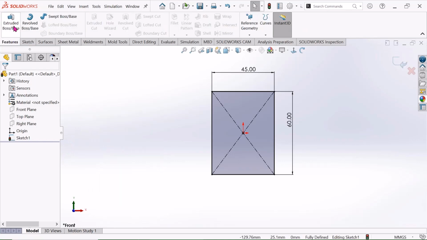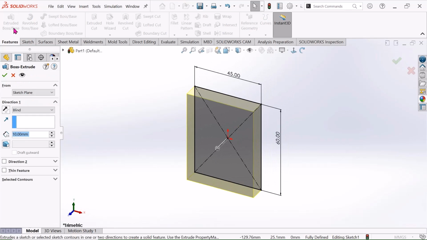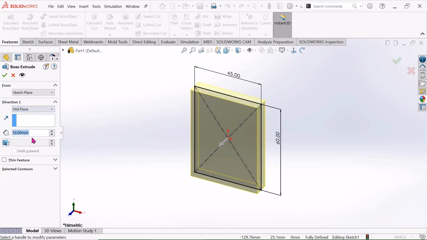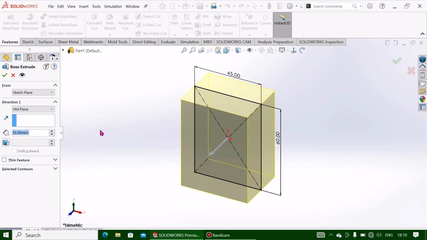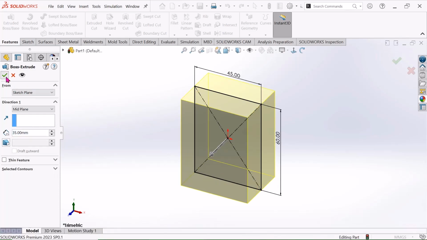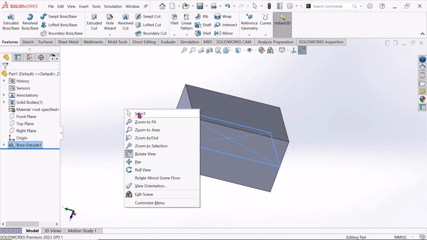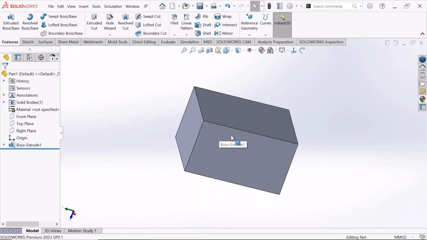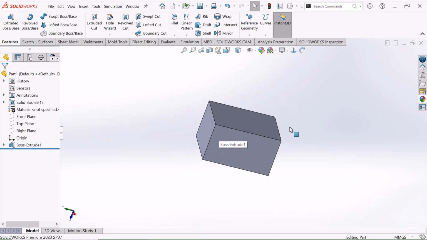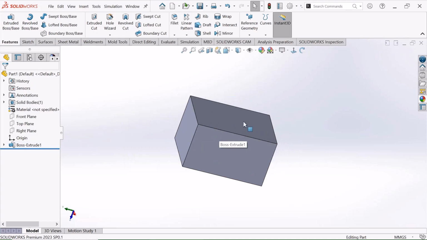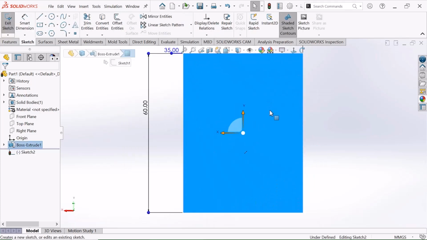Now go to feature, choose extrude boss, choose mid plane and choose 35 millimeter. Click enter, just click OK. Now just select this face and click sketch.